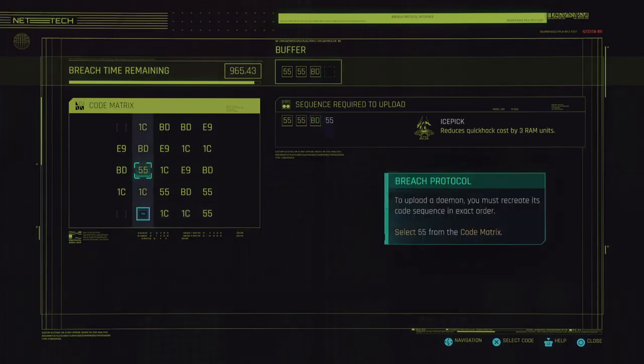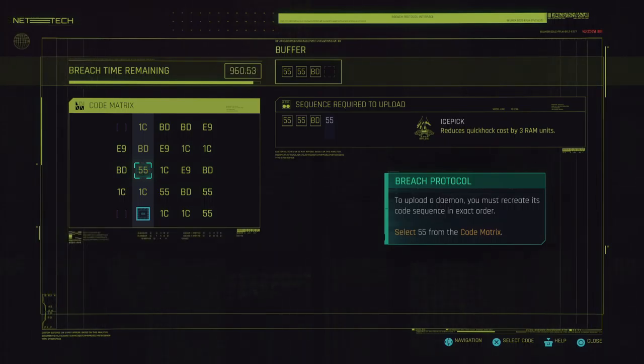I don't get it. To upload a daemon, you must recreate its code sequence in exact order. Select 55 from the code matrix. You got it.